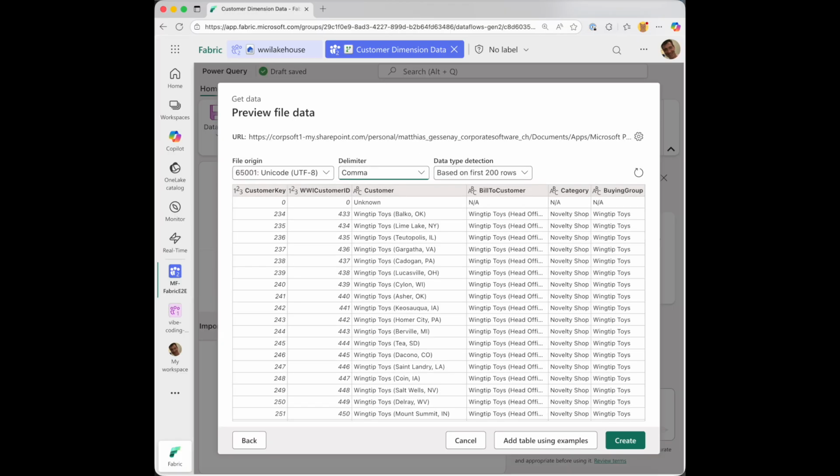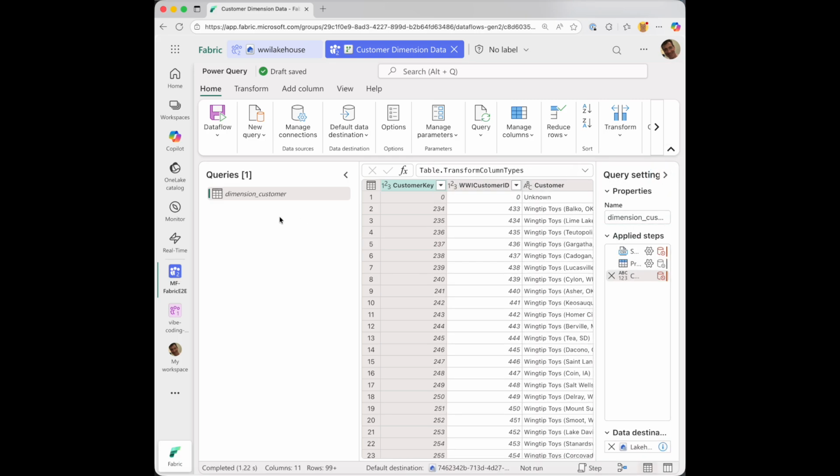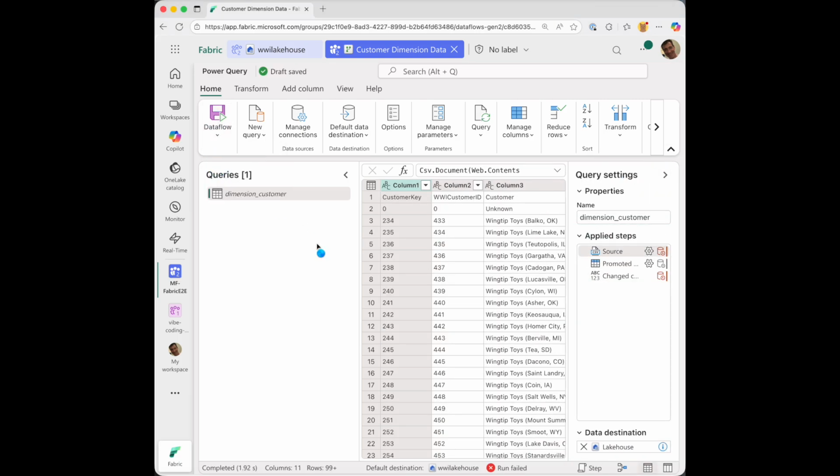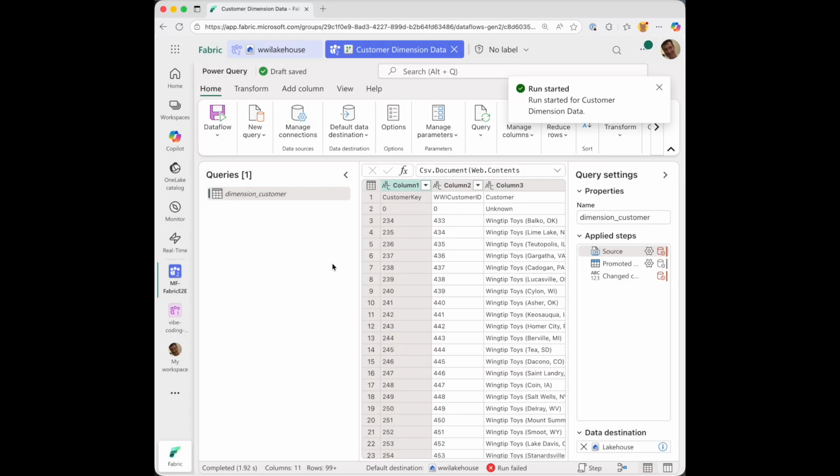And now we import the data. That's fairly simple. And after we have done that, we can simply hit data flow save and run. We will do exactly that, and it will run after a short second. Then the data is loaded into our lakehouse. That's very, very easy, I think.